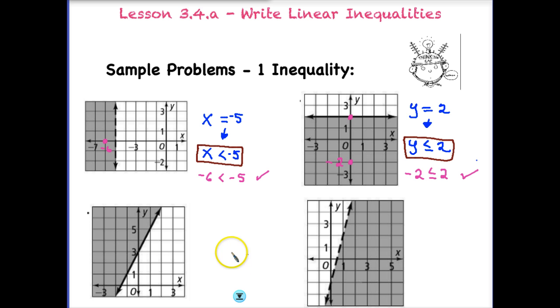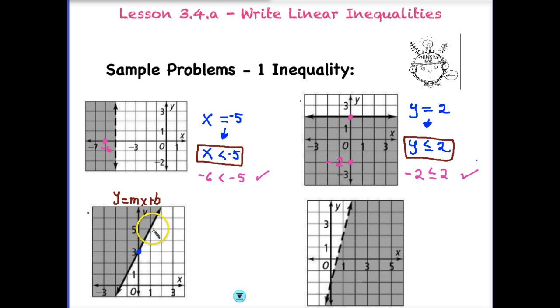So these get a little bit more difficult because these are actually sloped lines, so they will have a slope. So this will be y equals mx plus b form is what we will need to make sure to write these in. So y equals mx plus b. So in our first equation, let's identify our y-intercept, and that's right here. That's at 3. Now we just need to find our slope.